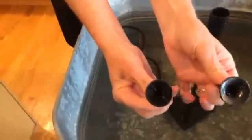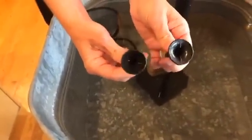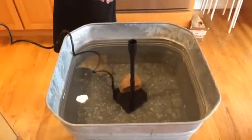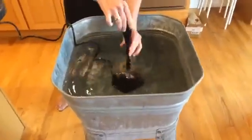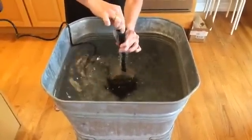So we did this one, I'm going to put this one in. I anticipate, I cannot remember off the top of my head, I don't think this one's going to look a whole lot different, but let's put it in and find out. All right. So again, just putting it in. Height adjustment, so you want high or low, your choice. And then you just start twisting this lid down.